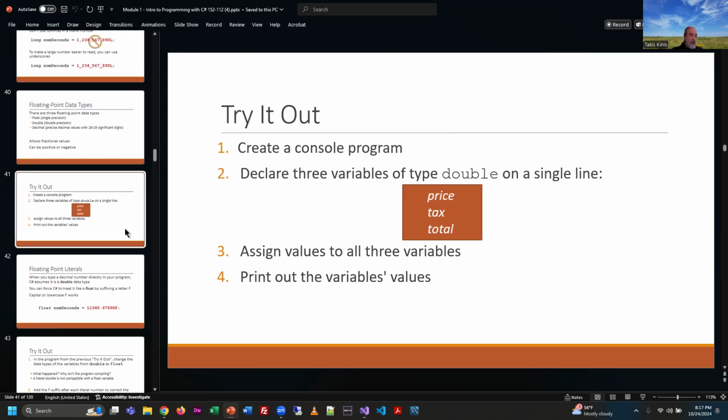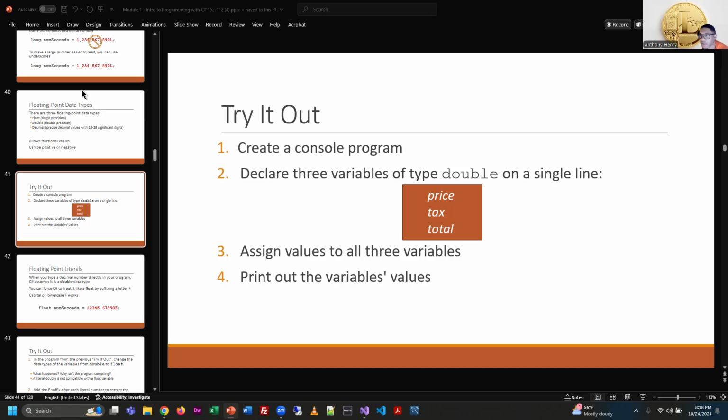And this is kind of an interesting thought. If I was to declare variable types for this, I think I gave away the answer already. One's price, one's tax, and one is total. What data type should I declare? You can unmute and just say it if you wish. Type it in the chat. Either way. What should price be?